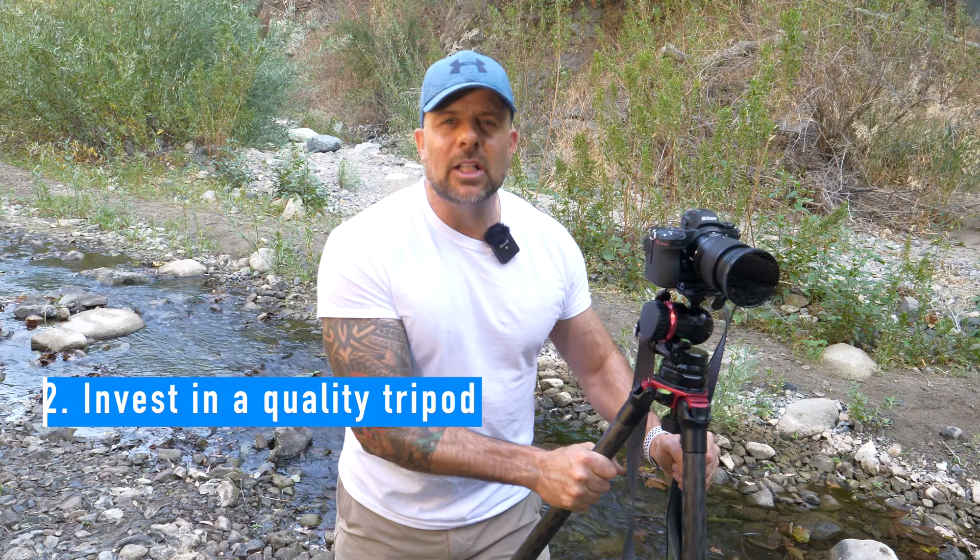One of the first things that you want to do is adjust the diopter. When you look into the viewfinder, the image you see should be clear and sharp. If it isn't, the diopter may need to be adjusted to your specific eyesight. From the factory, diopters are usually set for people with 20/20 vision, so if this isn't you, turn the little knob by the viewfinder to adjust the view for your eyes. Though this has nothing to do with image sharpness directly, it's hard to determine if your photos are sharp if your view isn't sharp either.